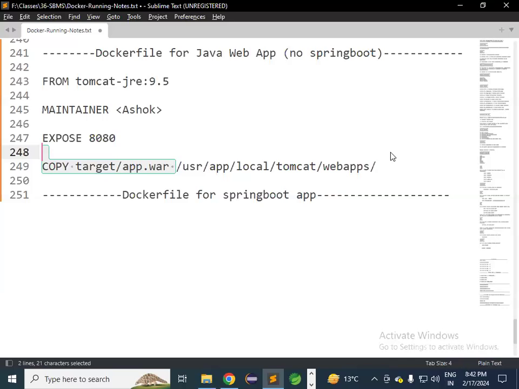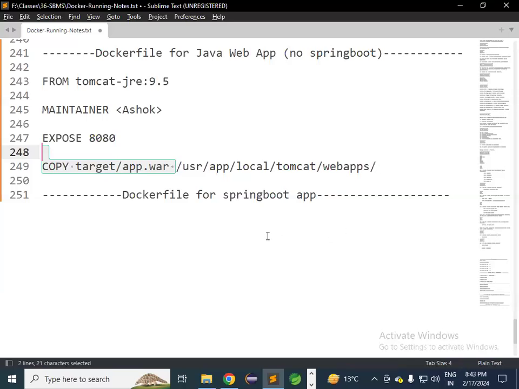What is the meaning of web application deployment? Keeping the war file in the Tomcat server webapps folder is called deployment. If I go for Python, same file will be available? If I go for Python project, file will be same or not? Python project execution flow is different. So according to the Python execution flow, Docker file will be written. If I go for Angular application, same flow? For Angular, flow will be same or not? No. Angular project execution process will be different.